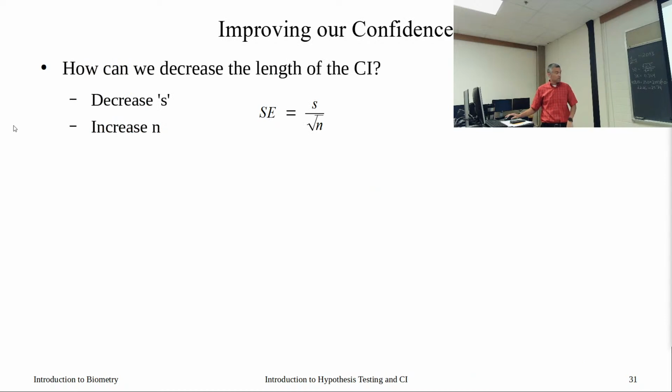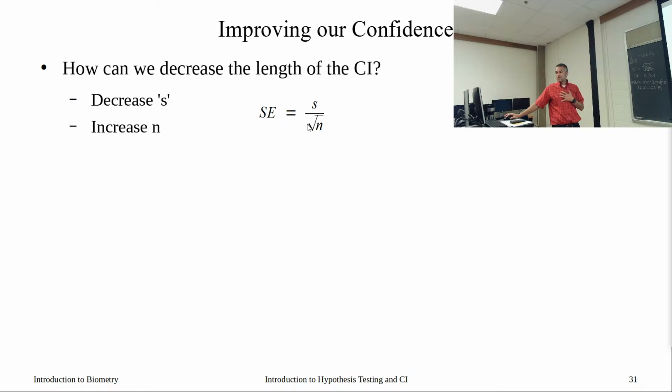All right, so how do we improve our confidence intervals? Really, it all comes down to standard error. If we look at our confidence interval and we say, oh, it's way too wide, it's 49 to 51, and I need it to be 49.5 to 50.5, how do we do that? Well, it comes down to our standard error. One way we can decrease that length is to decrease the standard deviation. A lot of times you don't have any control over that, unless it's measurement error. If it's us who's making that error, yeah, we can fix that. But normally we can't do anything about that.